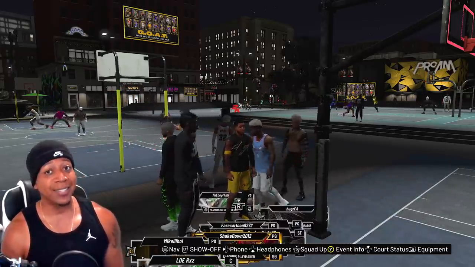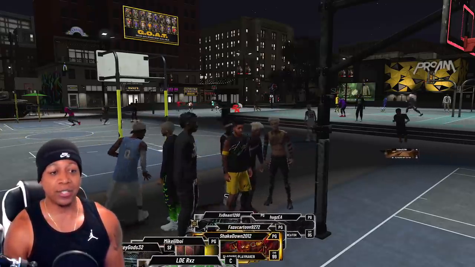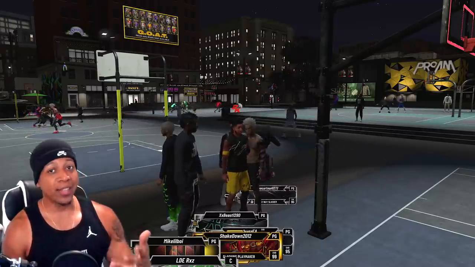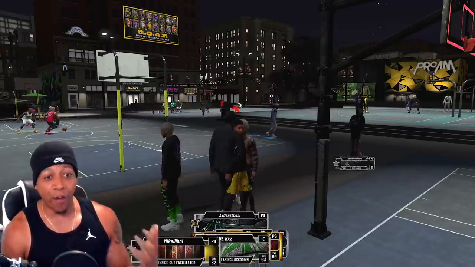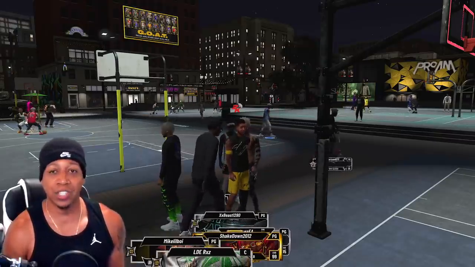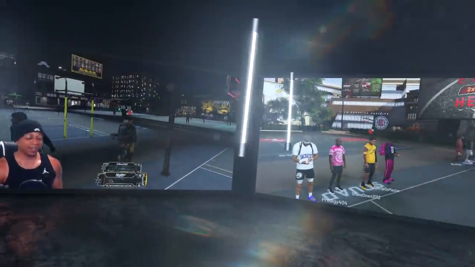And if 2K listened to the community and brought back lobs off the backboard, making it so we can connect on lobs more easily, Mike Wang did say that the game is meant to be more fun this time, so I'm hoping lobs are going to be ridiculous, maybe even have some flashy lobs. That's enough of that. Let's dive into some gameplay.